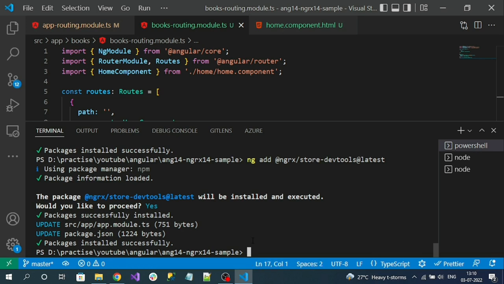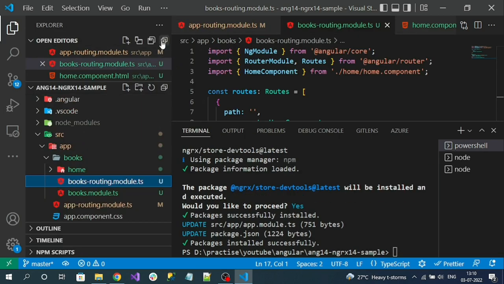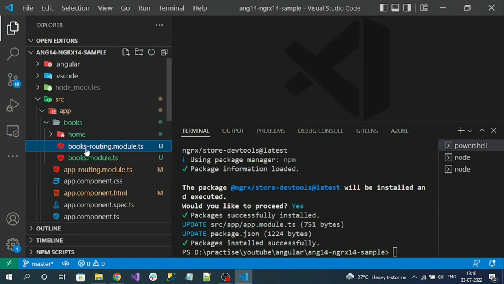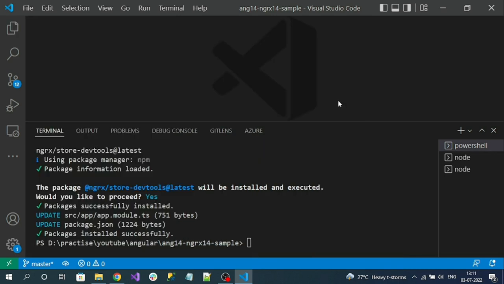Now what we will do, we will create the files that are involved in establishing the store. Since here I am using lazy loading, I am going to create a store for books only. So this store contains all the information that can be shared within this module only. I am going to create a child store or feature store. So first let's generate the files in this module so they can be used within this module itself. For that, first, any store is nothing but saving data.